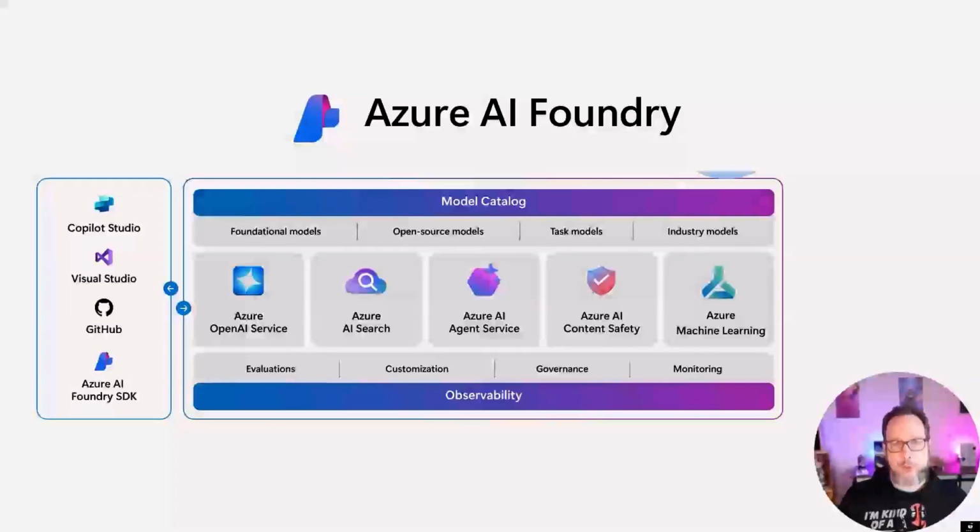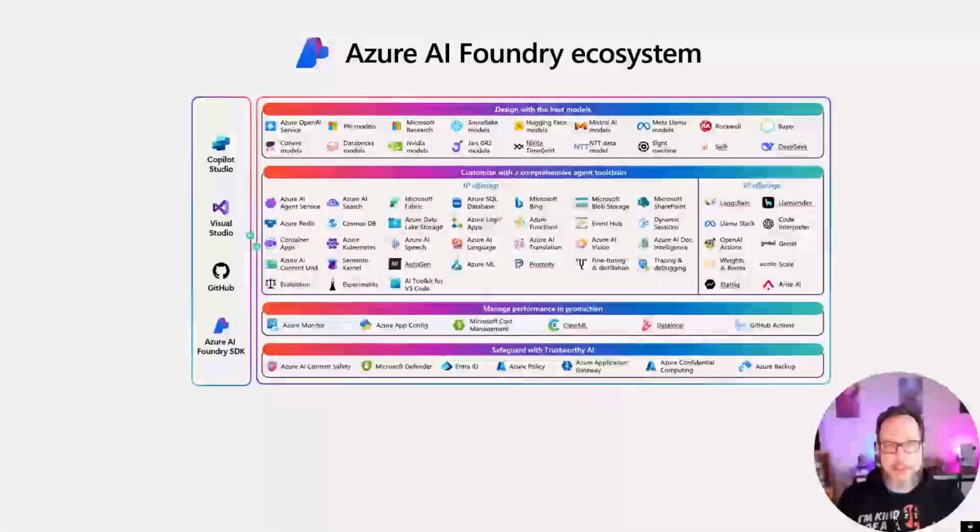It offers a rich set of AI capabilities and tools, and I'll walk you through a few of these in a demo using an easy to use, easy to navigate portal, but there's also a unified SDK providing you APIs to really accelerate the path from developing to production. Now, what sets Azure AI Foundry apart is the accessibility through the world's most loved developer tools, meaning GitHub, Visual Studio, and Copilot Studio. This really integrates with a lot of other scenarios.